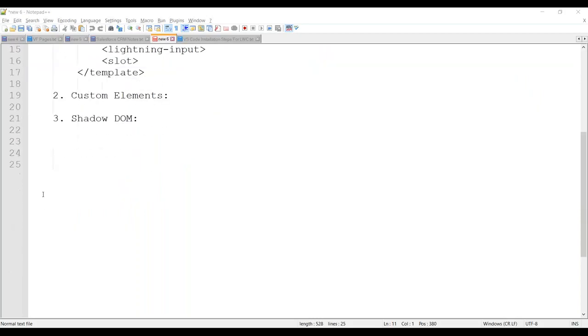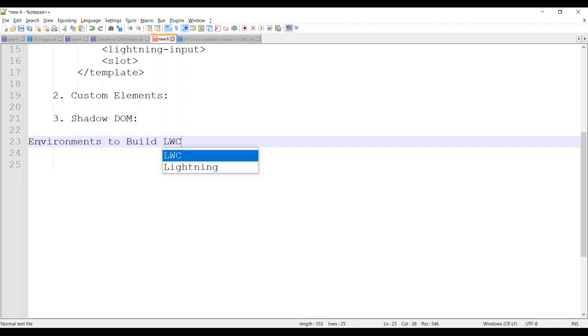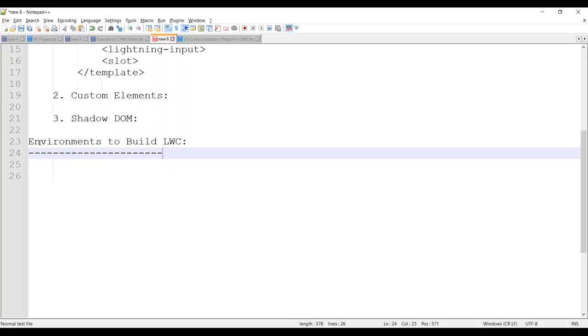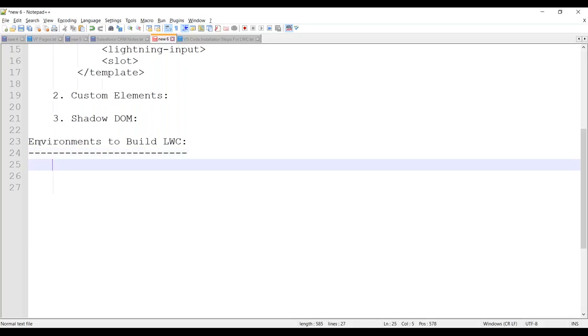Now, whenever you want to develop your own Lightning Web Components, we need an editor. That means it's a local development environment where we can build them.